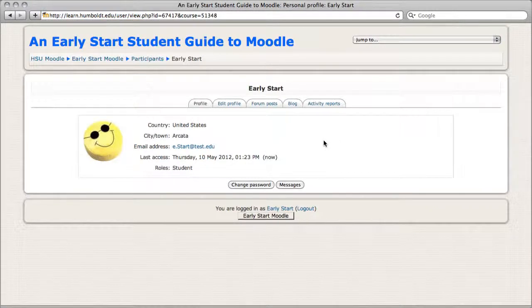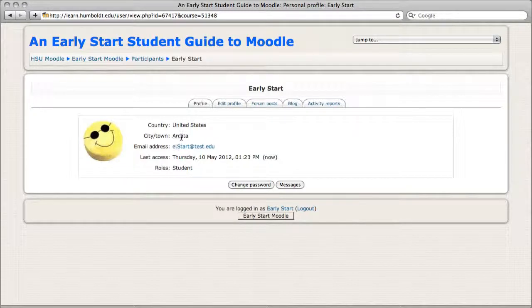Here's always instant access to editing your profile. Now notice it comes with a happy face, and if that's good enough for you, that's good enough for us. We do invite you to add a picture, either a picture of yourself or maybe something that represents you, like you play guitar or you like a skateboard. Just remember, this is a university and we want it to be an appropriate picture. We also don't want it to be too big. More on that as we get inside.